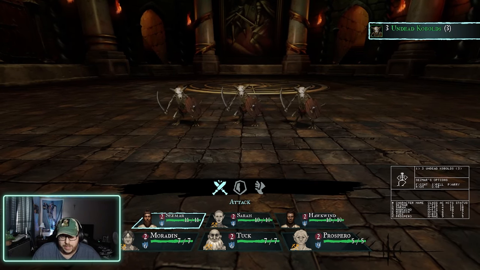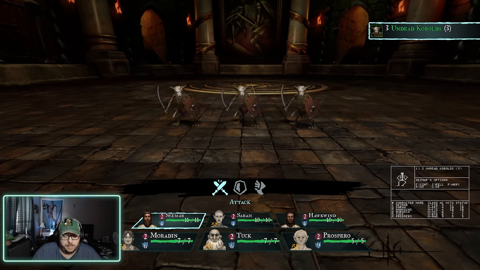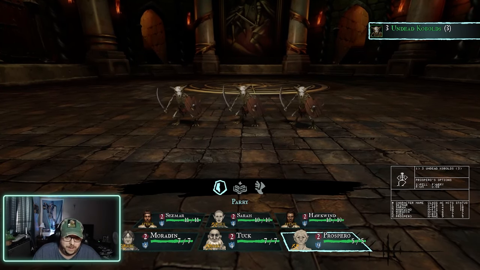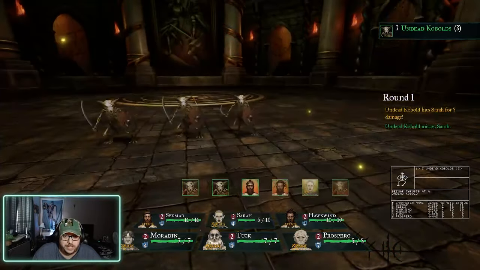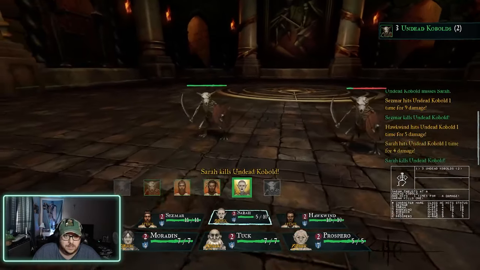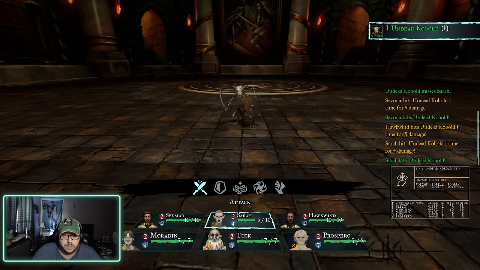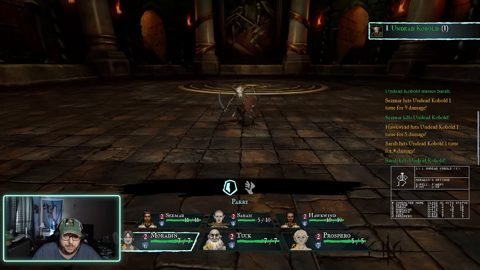So generally in Wizardry, the first three people in the party attack. The ones in the back either defend or cast spells. This shouldn't be a very difficult fight, so we're going to just fight, fight, fight. Parry, parry, parry. Kobold hits hard. Very nice. Now, one thing that my priest here can do is dispel undead. I should have tried that from the beginning.